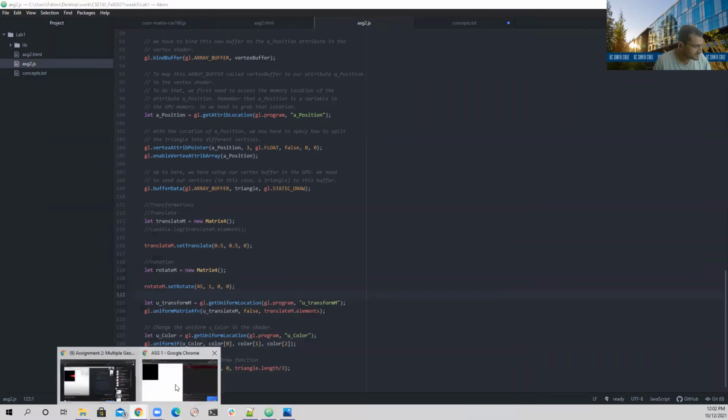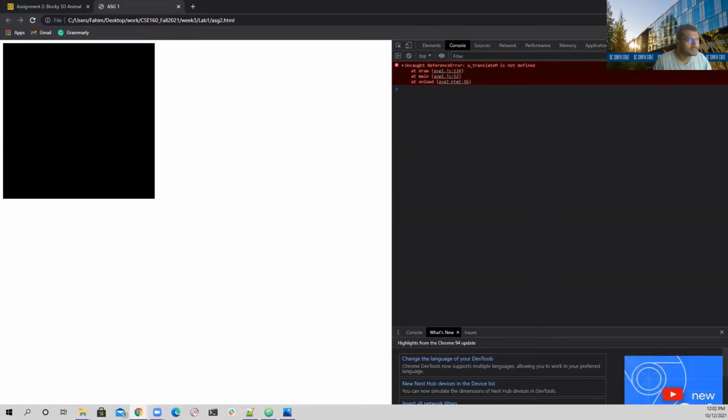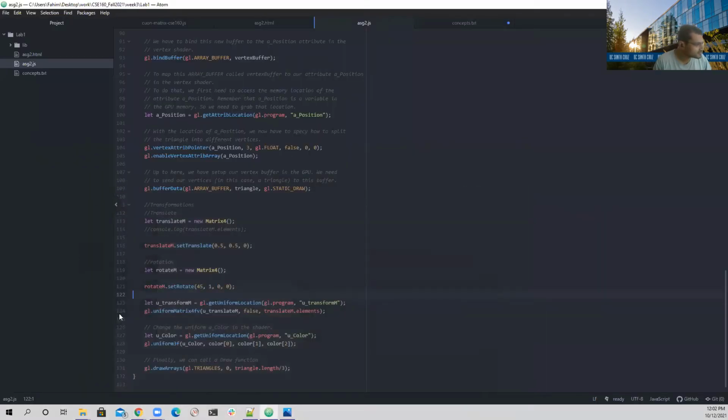Go back and see 124. Okay, so still it's U transform, right? So I need to change this here. This is the location we're going to use. This can stay.